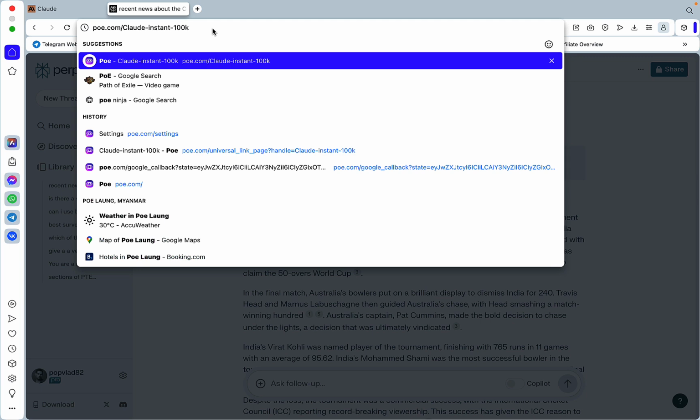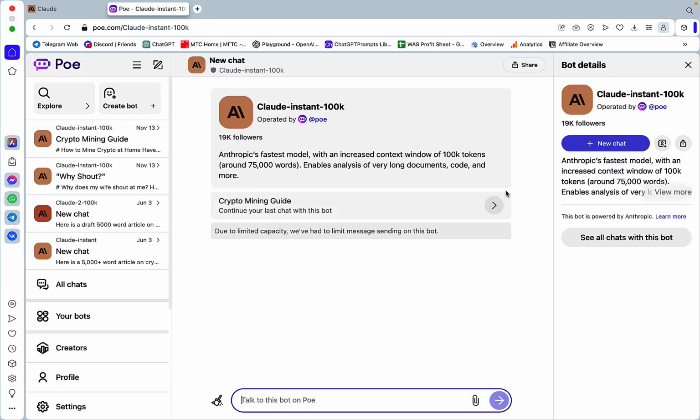The next method is po.com. If you go to po.com, you have an array of different models, and one of them is Claude. If you are on the free version, you're limited by daily limits. If you're a paid customer, you won't have that problem. You essentially get the same thing as Claude with the same context window, but this is not connected to the internet. But again, it's much easier to get Po. I don't think there is any SMS verification. I personally do need a VPN service to get access to Po, but it's pretty easy. Once you have a VPN, you can use Claude for free, and this is method number two.